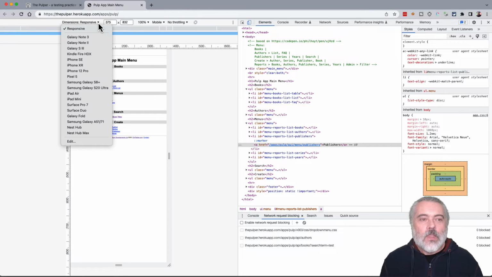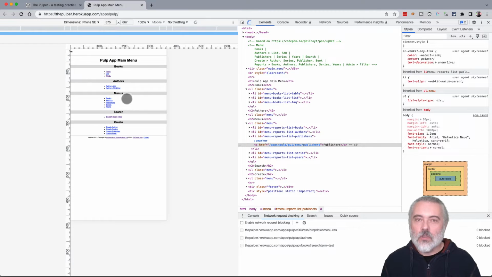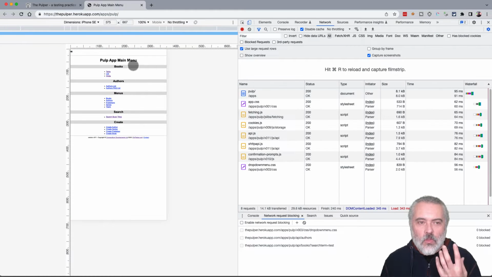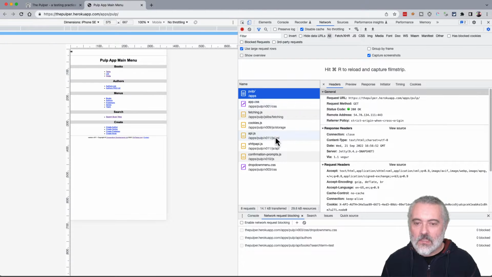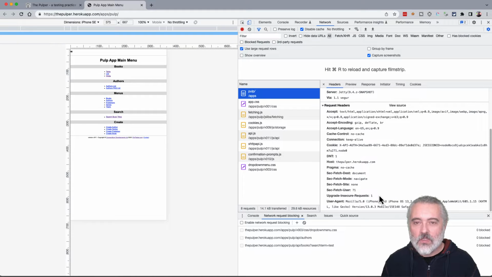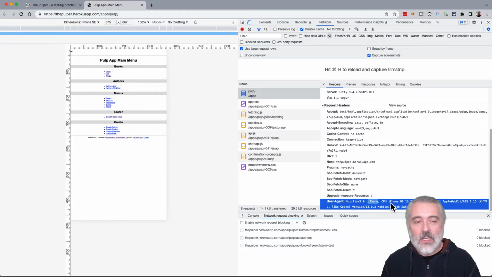One thing to point out, when I put this on a mobile device, say iPhone SE. This is not an iPhone SE. This is not trying to replicate the browser in an iPhone SE. What it's trying to replicate are the dimensions that we have when we're viewing the tool on an iPhone SE. And also, if I quickly jump over to the network tab, we'll see this. The browser is now telling the server that it is an iPhone. If I look in the request headers here, and we'll cover the network tab later on, I can see that it's now telling the server that I'm an iPhone.